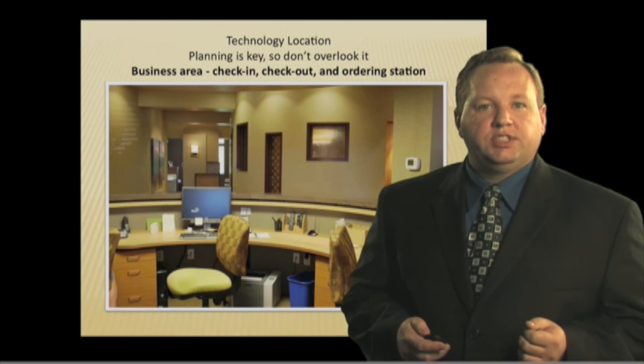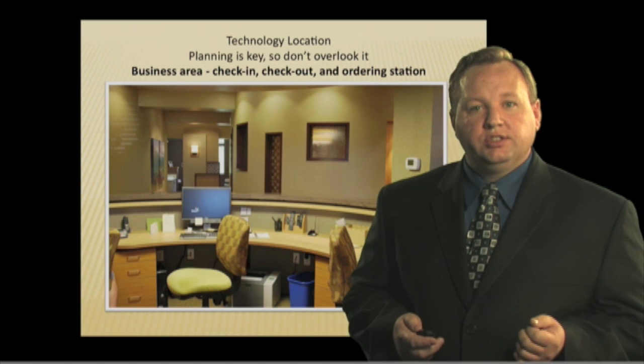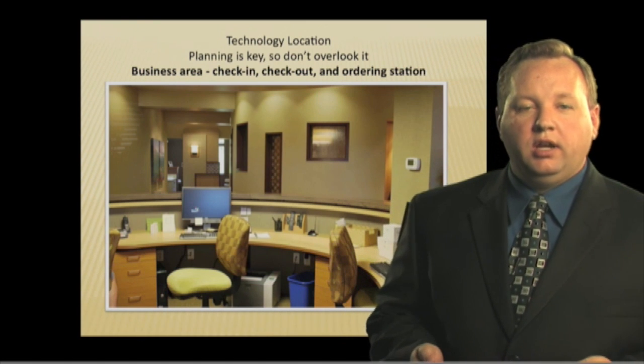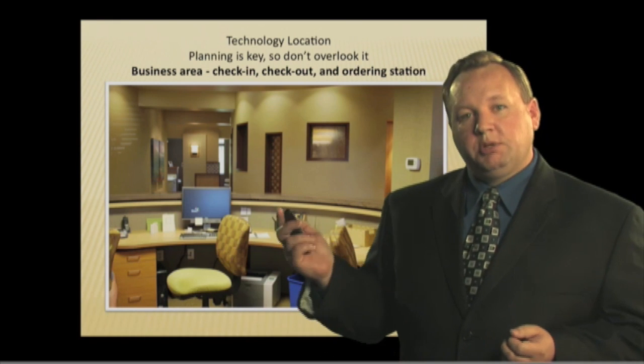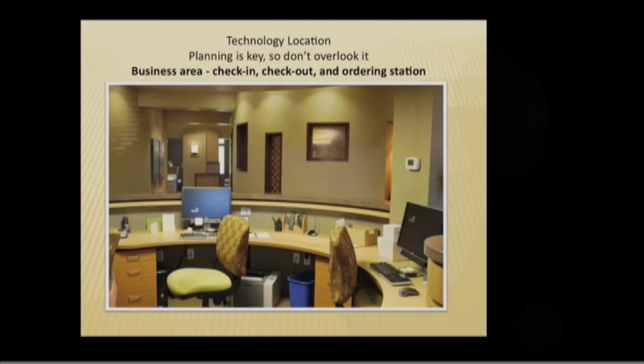Think about the business areas, check in, check out, and ordering station locations. Same thing, do you want to have those hidden away, tucked away? As you can see in this picture here, we got a printer underneath the counter. The computers are underneath the counter. The only thing that you're going to see technology-wise in this office are the monitors, the keyboard, and the mouse, as well as telephones.